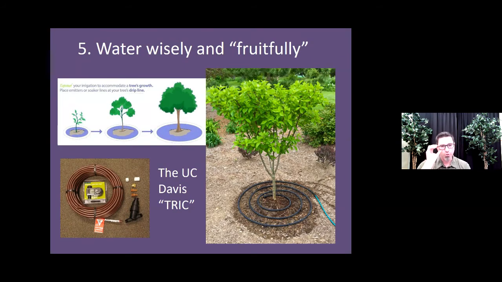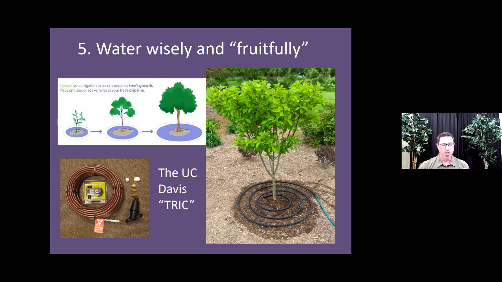When it comes to trees, there are so many times where folks will put an emitter next to a small little planting, and as it gets bigger, they never add any irrigation to it. As you can see in the picture on the left, you have to add irrigation as the tree grows. Use its drip line: if you take the edge of its leaves and go straight down, that's the width you're shooting for. When it's young, you're just going to have a tiny little circle, maybe a soaker hose around it, no big deal. But as it gets bigger, you have to expand that and give it more water.